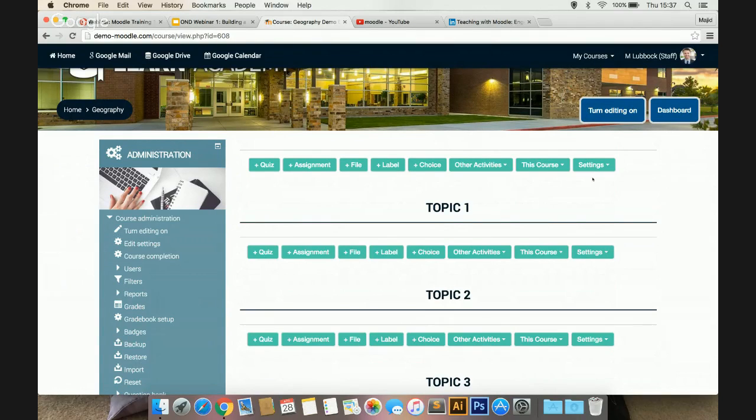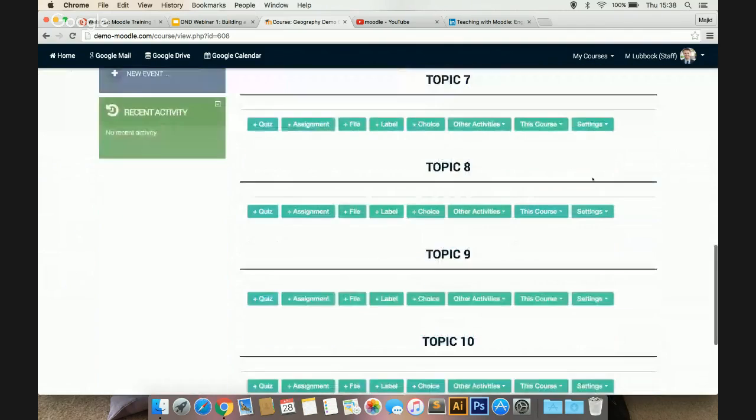But the first step of building a Moodle course is to do a bit of research and think about how many topics or sections you want within your course, and how you want to lay it out to your students. So if it's going to be 3 sections, then the first thing we need to do is edit the course and change the number of sections to 3, because currently we have 10 sections on this course.